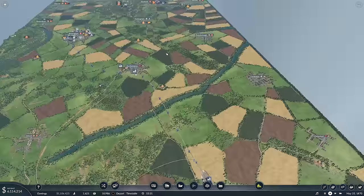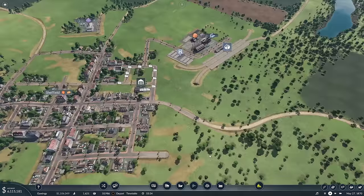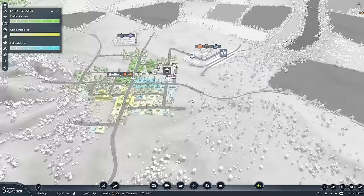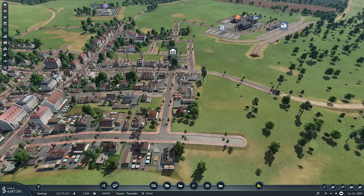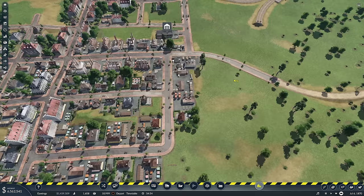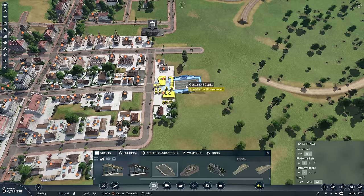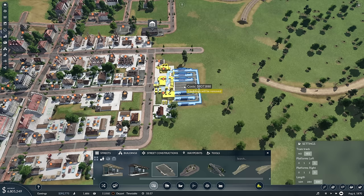However, then we're thinking like, where's the passenger transport going? So what we'll do is we'll look at putting the passenger transport in for Sheffield. Now, if we go on what's happening, the commercial is there, so that would make a lot of sense, wouldn't it, to try and put the station here by the commercial and industrial side of business. Right, okay, so if we delete that, and if we delete that, and probably the road we've just built, actually. There we go. Right, we're gonna tram as well. There we go, we'll tram. And obviously we're expecting Sheffield to grow as a city. There we go. Right, we'll go for deleting that.